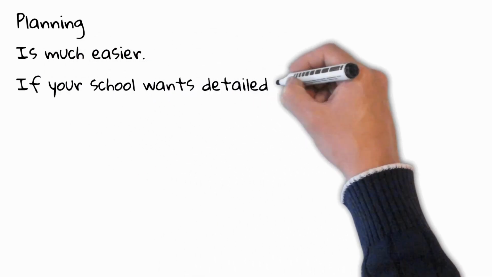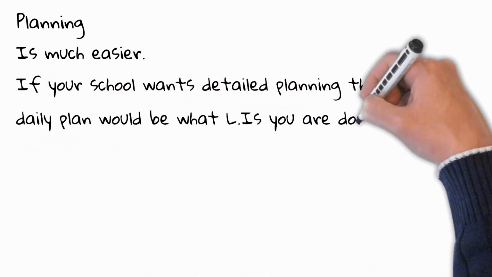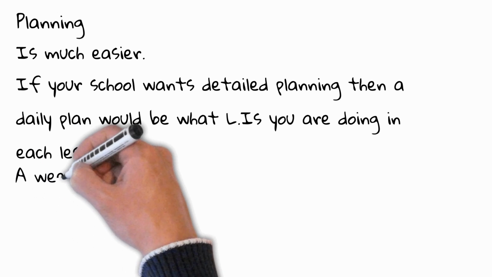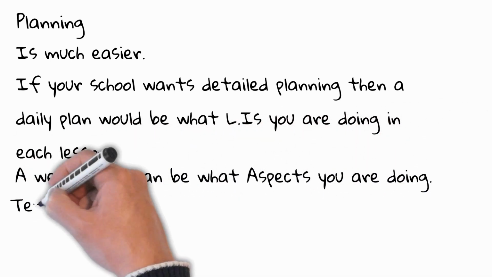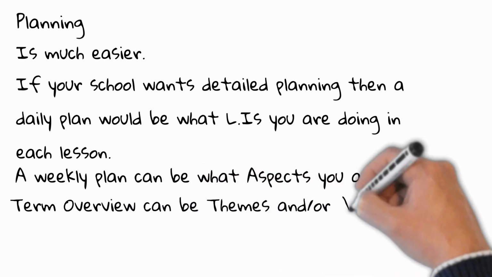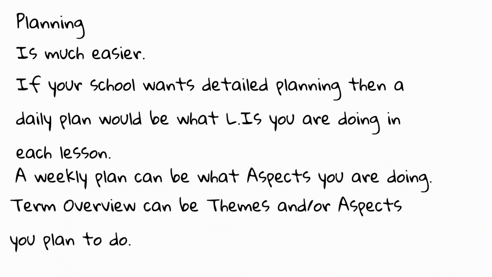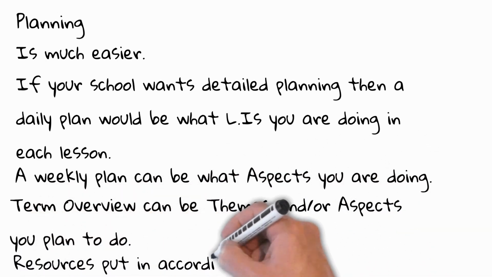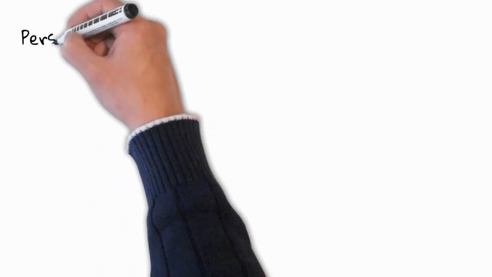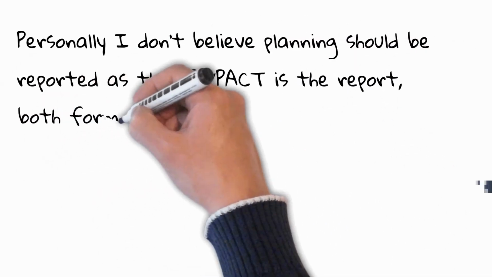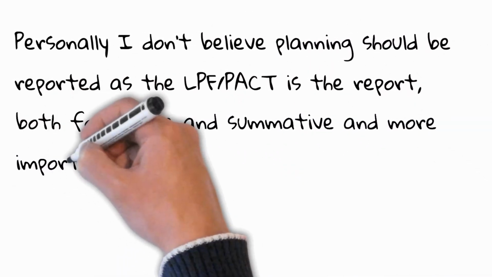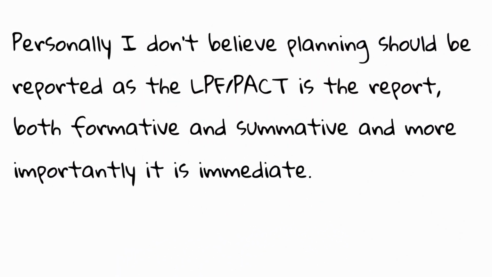If your school wants detailed planning, then a daily plan would be what aspects you are doing in each lesson. A weekly plan can be what aspects you are doing. Term overview can be the themes and/or aspects you plan to do. Resources put in accordingly. Personally, I don't believe planning should be reported, as the LPF PACT is a report, both formative and summative, and more importantly, it is immediate.